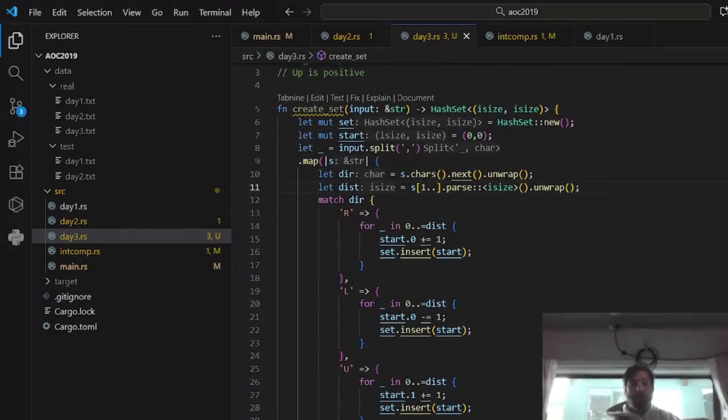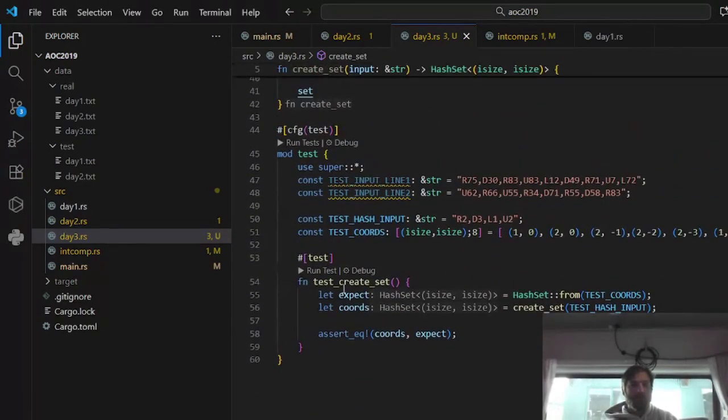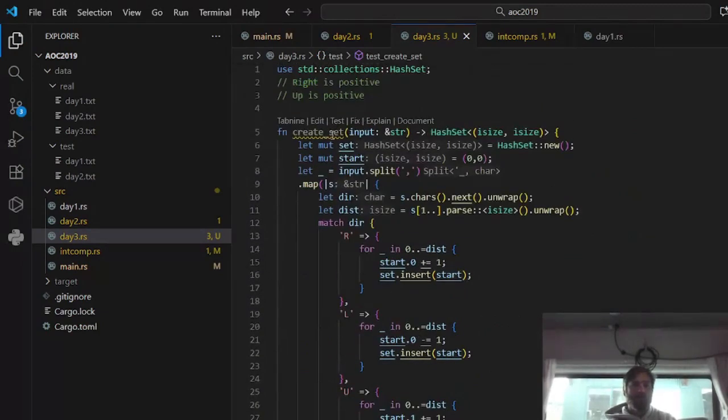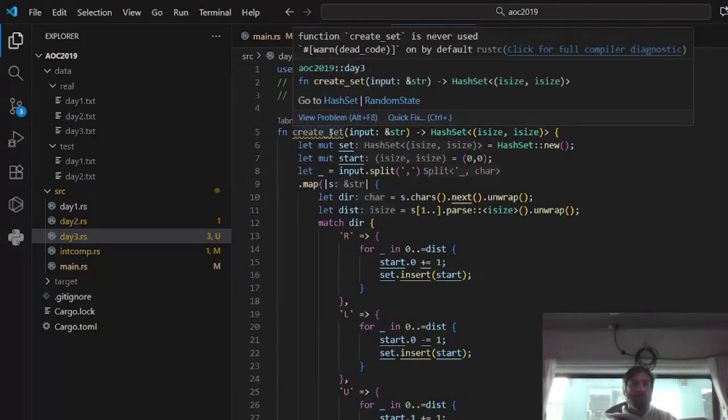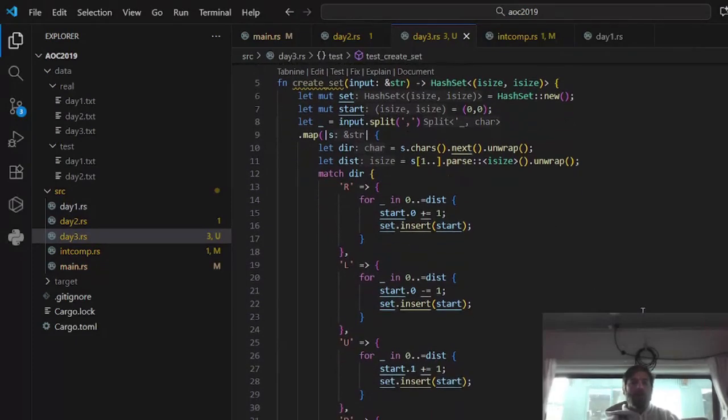See what happens. See, look, up, right, cool. Why? What did you get wrong? Left, left, left. Left is coords, which comes from create sets on test hash input. It did nothing. Why did it do nothing?